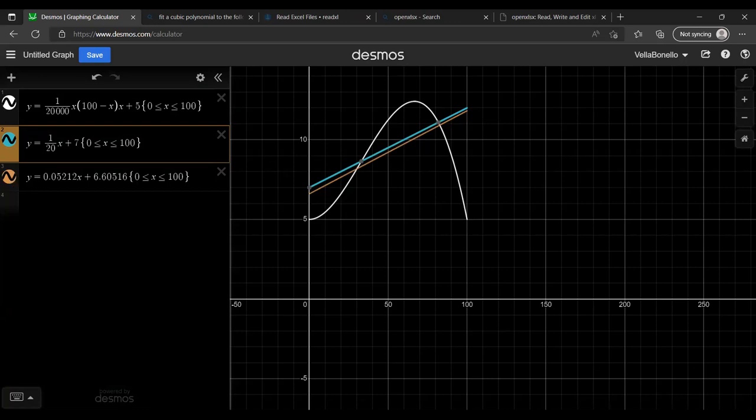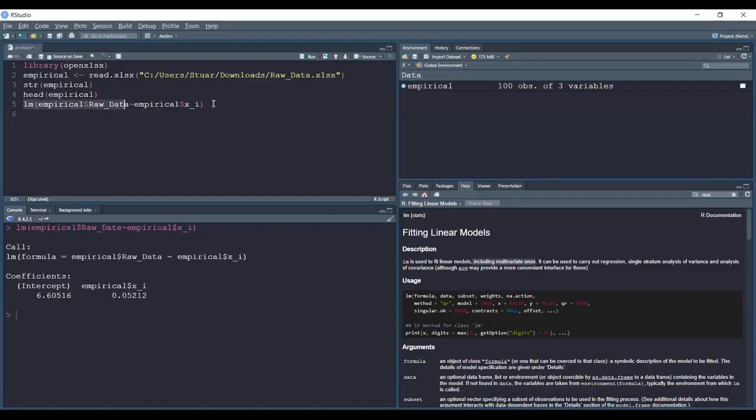But let me see if there's a way of using this LM. This LM has just created a model. It's told us the y-intercept is 6.6, and the gradient, the parameter. Maybe remember those betas from a previous session.